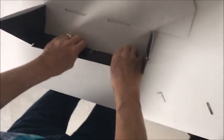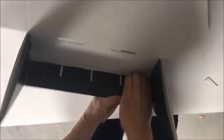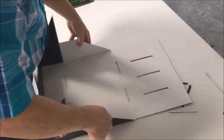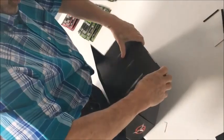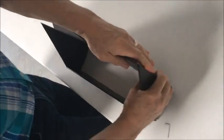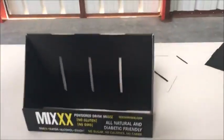Then you lock in these tabs. The tabs interlock into where you pulled out those little tabs. After you get those well set in there and in the sides, you're ready to bring the back up. You bring these flaps in and they go in between this, right inside there. Make sure they're both in there. Get them about halfway up, then bring the top over and stick those tabs into the slots. Bring it in nice and snug. Now you have the back and your basic display set up.